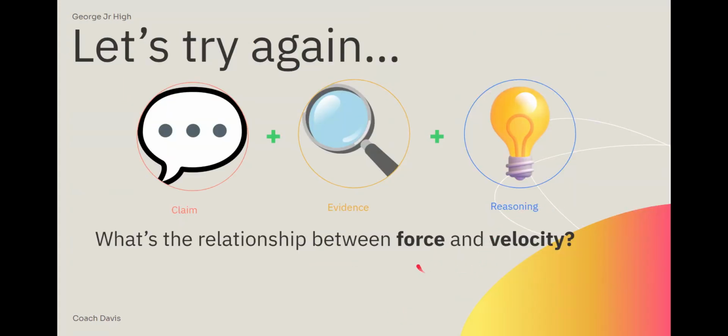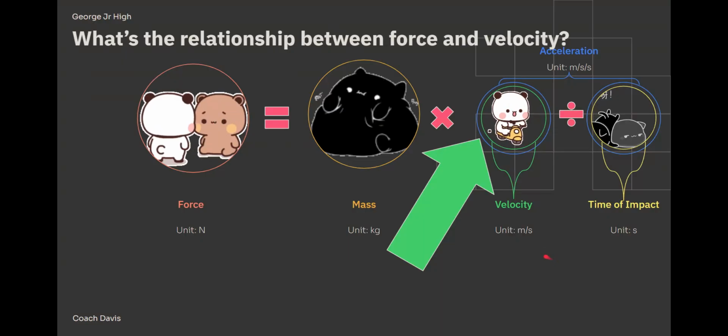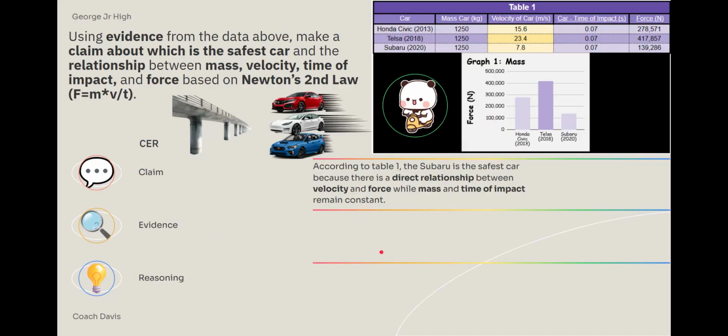All right. Let's try this again, but let's look at force and velocity. And again, if you were paying any attention last week, you should already know if something's going faster, should it have more or less force? Let's find out. So we're going to be looking at velocity this time. As velocity goes up, what's going to happen to force? So we have three cars here, and I made the graph ugly on purpose. I'll come back to that here in a second.